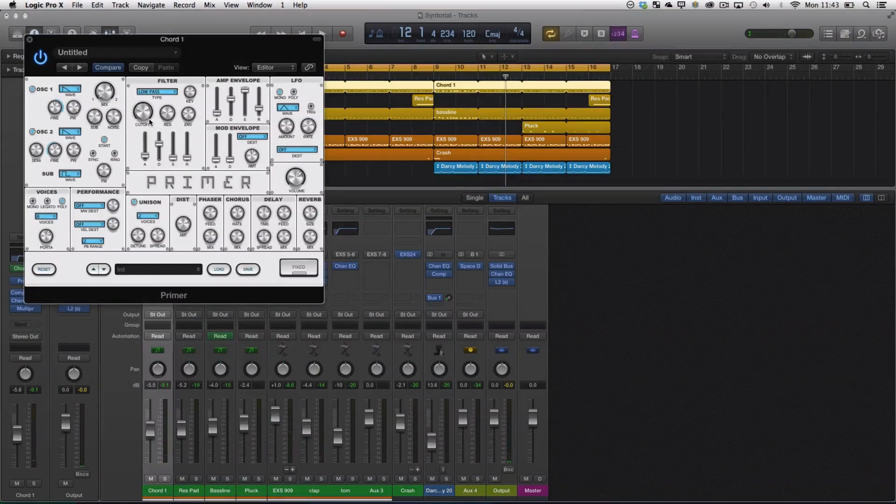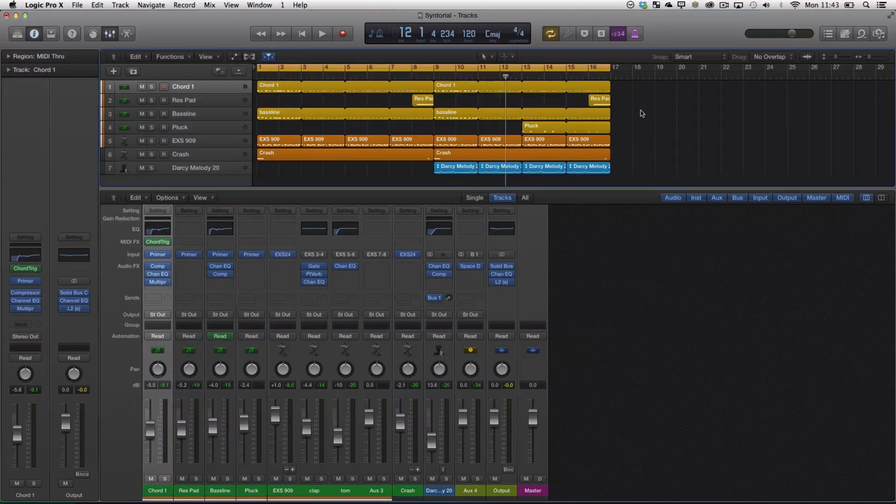You're probably thinking, Primer? I've not heard of that synth before, and neither had I until I discovered something that I'm really excited about. And I'm just going to backtrack a little bit. I had to teach myself synthesis. It took a long time, and then I was able to pass on the knowledge. That was the great thing about it at Point Blank. You know, I was teaching there for over 10 years.